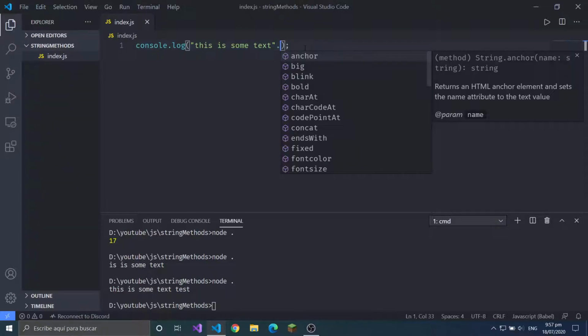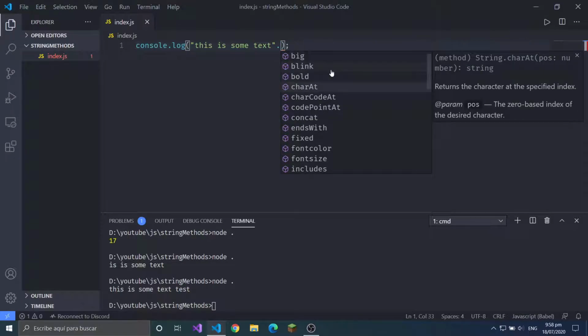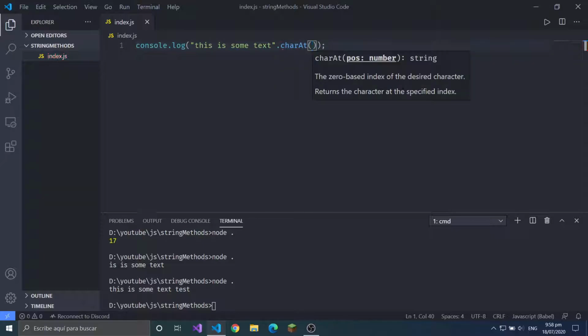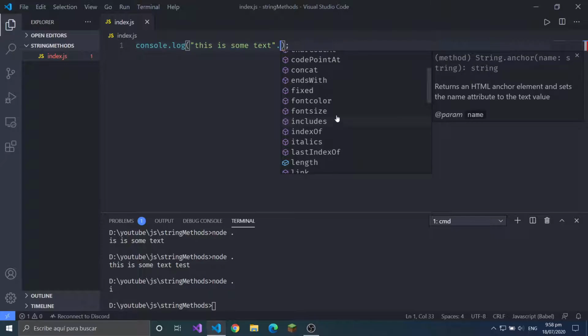There's also charAt, which returns the character at the specified position. If we do charAt 2, it will return the I because it's 0, 1, 2. Remember that JavaScript counts from 0, as do many others.